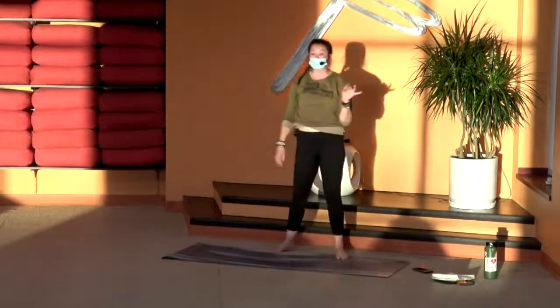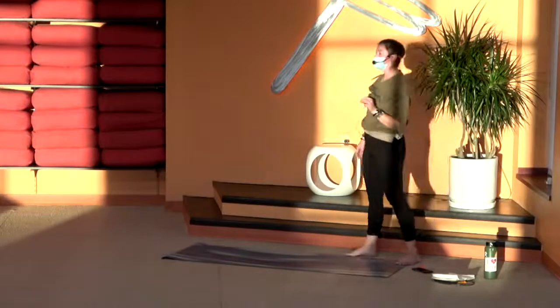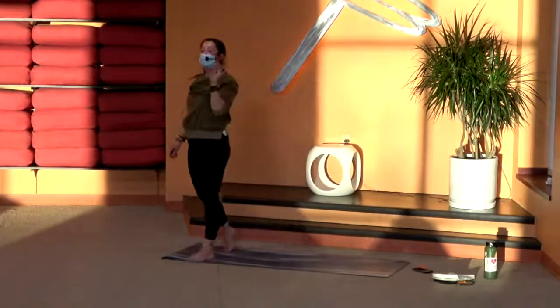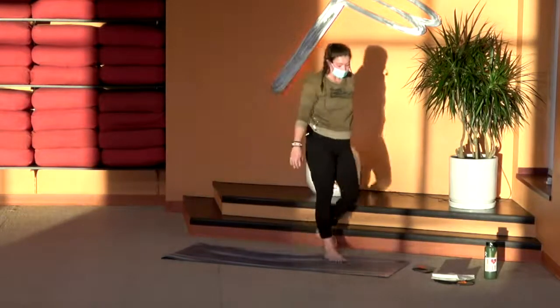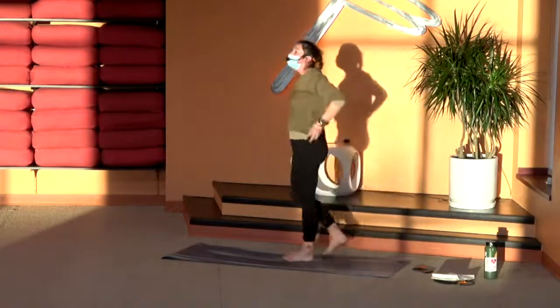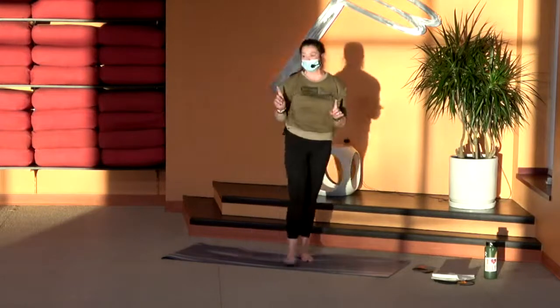Wherever you are, 2 more rounds of breath. Take 1 more round, and then last time I'll call it child's pose. So big toes touching knees as wide as you would like them. Just because I don't call it doesn't mean that it's not there for you. This is a great place to go whenever you need it. 1 more round of breath.